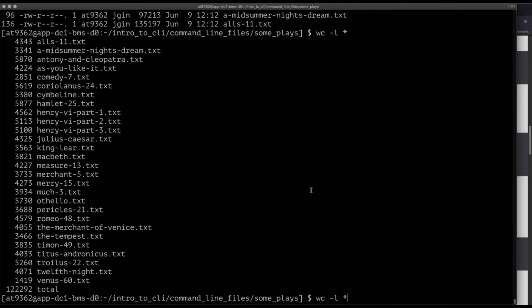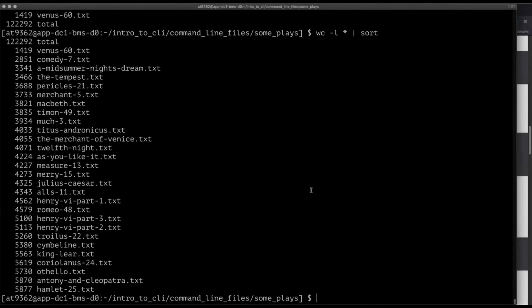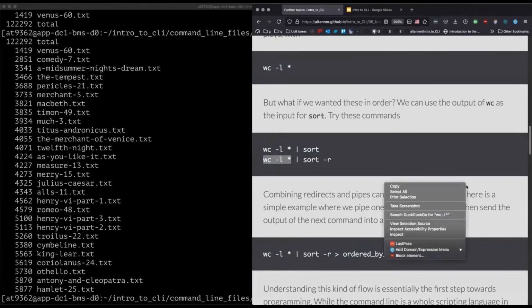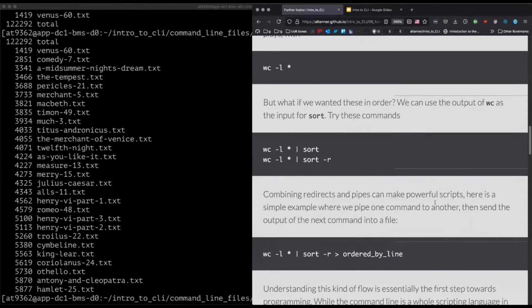Okay, so we did wc minus l star. So star means all of them, and we've got all of the amount of lines, and it helpfully tells us the total. But then we can do a pipe. Let's pipe that into sort. And you can see for yourself what it does. And if you like, you can give sort a flag of minus r. And I'm sure you can see for yourself what that does.